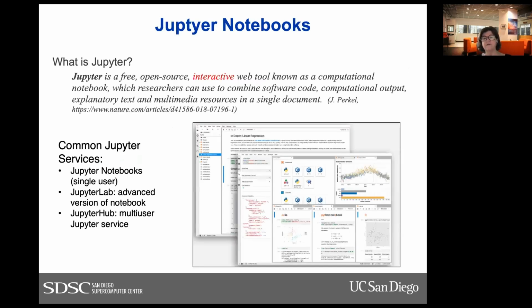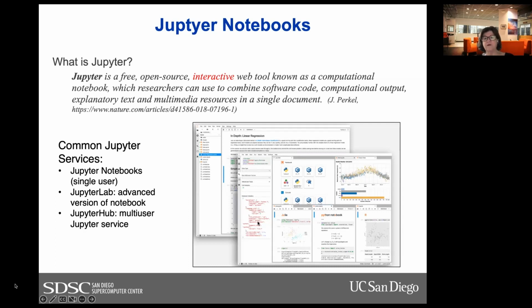So let's delve into Jupyter Notebook security a little bit more. Like I said, by default, when you launch a Jupyter Notebook, it's not secure. It's very popular, but it's not secure by default. So we want to talk about how to fix that. I'm sure all of you have now seen and heard of Jupyter Notebooks. They're used in high school classes all the way through professional work, and in science, they're very, very popular.